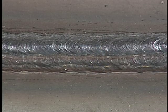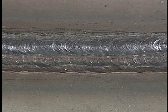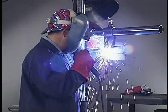The finished weld should be flush to slightly convex with a maximum reinforcement of 1/8 inch on the face side, with complete fusion along the toes. Inspect your welds and continue practice.